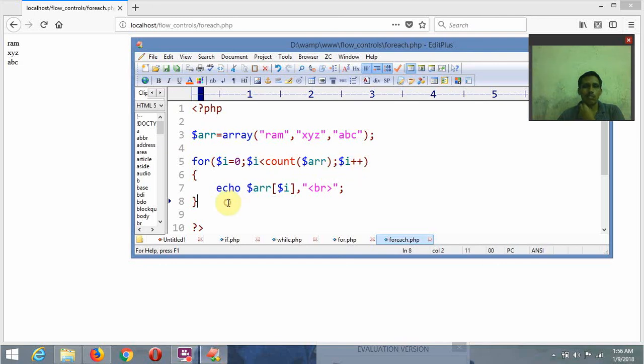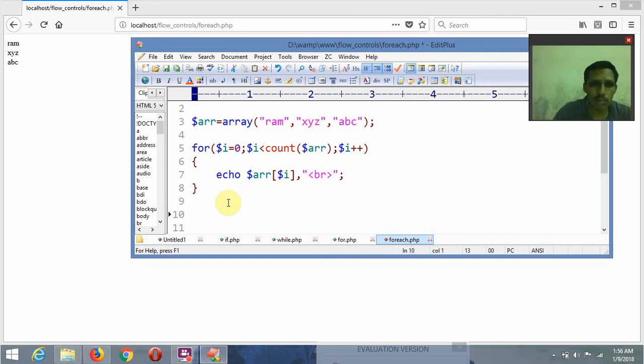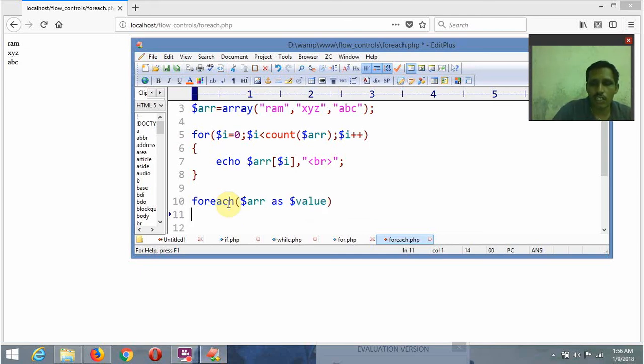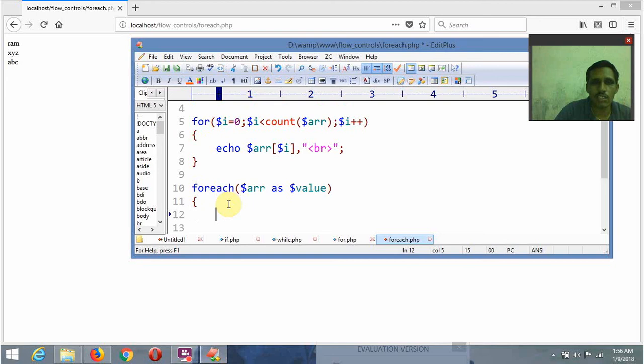we simply write foreach, and inside this what is the array name we are using? $arr as $value. In this manner it automatically checks the condition and does the increment.